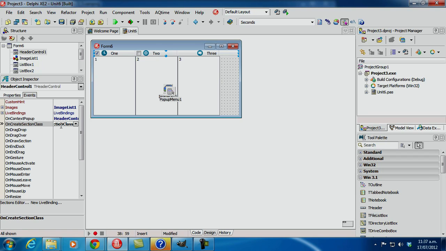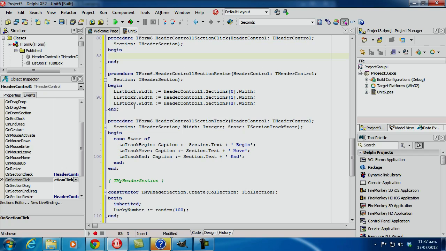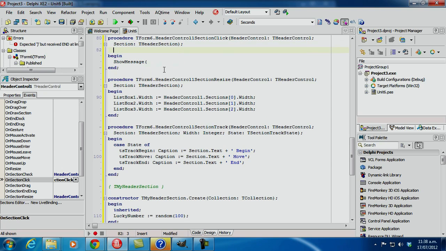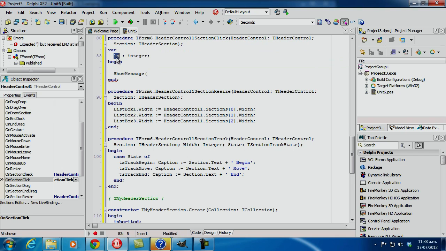And if we run that, and on the on click, on section click, so we can say what I might actually do. It's called lucky.